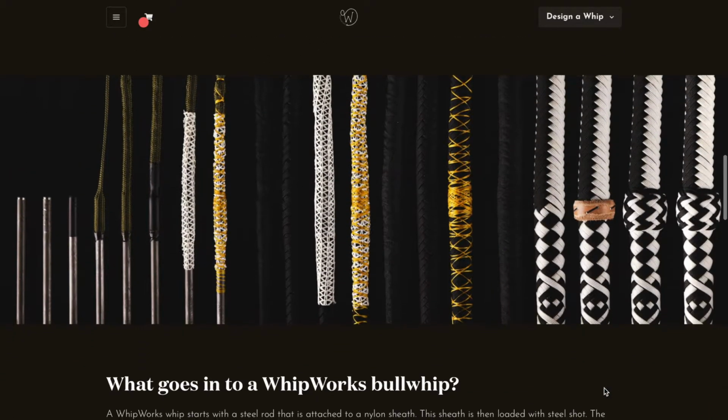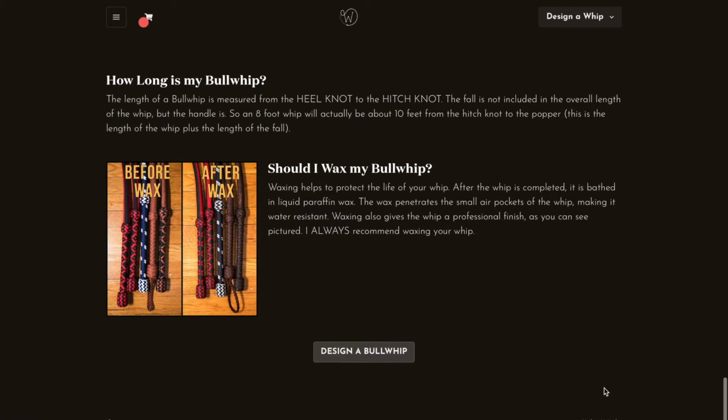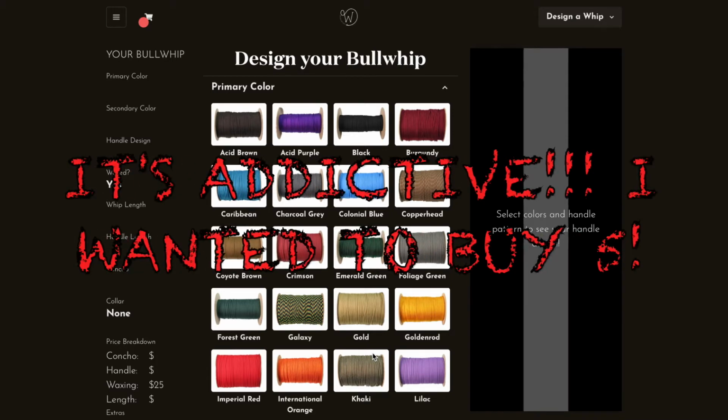Please discuss with him because he's able to help you, especially for someone who's buying whips for the first time. There's a lot of explanation on how whips are made on his website, but one of the most interesting parts of his website is this: designing a bullwhip. Now, designing a bullwhip can be daunting for a first timer, but his website is so unique, so different from any other whip makers, in that you can create your own creation. The only downside is when you create something that you came up with yourself, it's going to be something that you might want to keep. So just be aware.